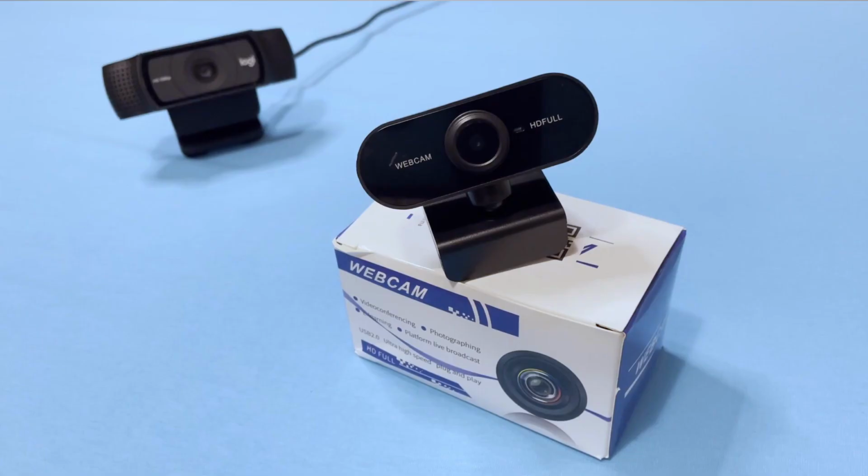This camera isn't some sort of hidden gem bargain, but it's more than going to do the job if your boss insists you have your camera on during a Teams call. If this was a comparison between a £9 Gocomma camera and a £25 Logitech, I'd say go for the Logitech. It's going to last you a long time, and if you need to step up your video production quality a bit, it will grow with you.